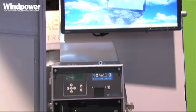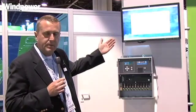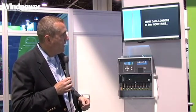At this show, we're launching the Nomad 3. Key characteristics are that it's built on an architecture similar to the Triton that is connected to our SkyServe data platform. Nomad connects into a SkyServe Express or directly into SkyServe, which allows you to view your data seamlessly. It also allows you to combine this data stream with your remote sensing or Triton data stream and manage all your data in one place. If you imagine a typical wind project that might have four towers and one Triton, you can go to one site, see all your data, and ensure that everything is operating properly in minutes rather than hours. In addition, it has features for remote configurability and the ability to store your configuration documents, certification documents, maps, and anything else about your project in one single repository. The whole idea about Nomad 3 is connectivity, and especially connectivity to Triton.